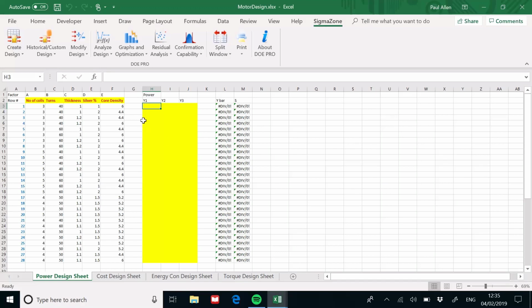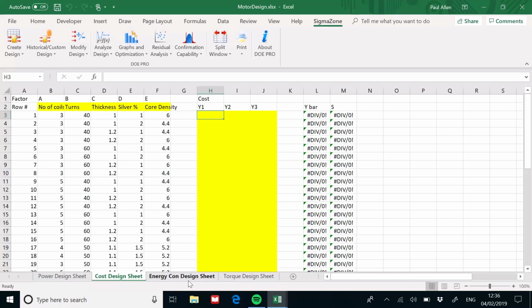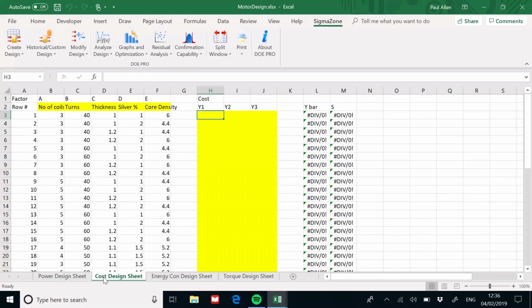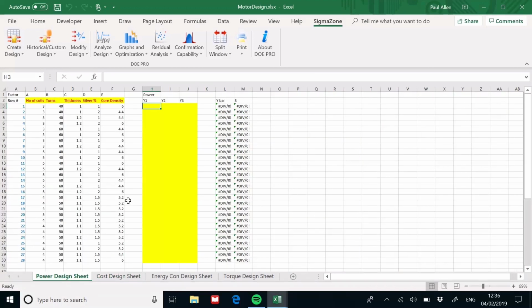Okay, so if you look at the pattern now, what I've got, look, is 4 empty sheets. So the first sheet is for the power, the second sheet is for cost, etc. And of course they're empty, because now this could well be on a computer, so you're not designing 28 motors and putting 28 motors on test.